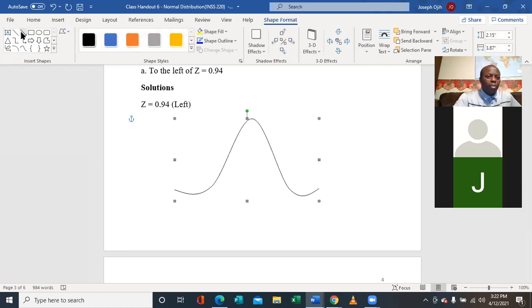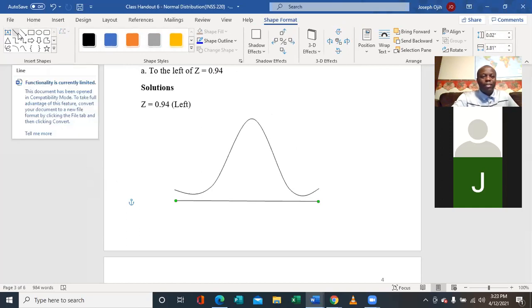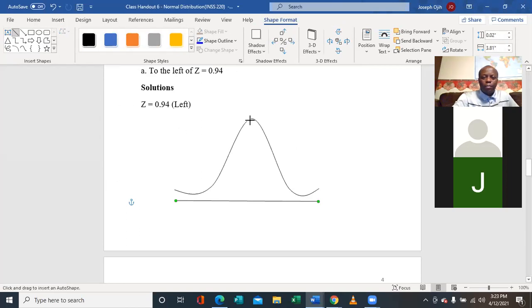Now I'm gonna put the center. If you're using pencil and paper, this becomes easier, or if you're writing on the board. But we're doing it on the computer, so it's a bit of a challenge. I'm gonna try my best to give you what you need on this. Then the center, which is the 0.